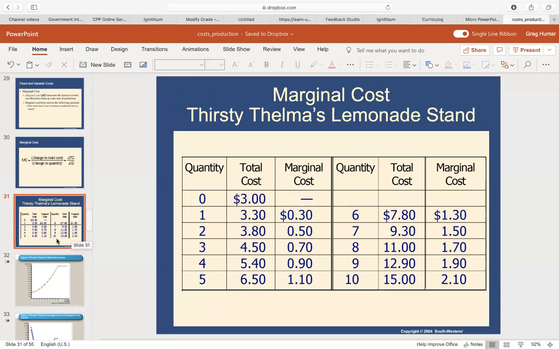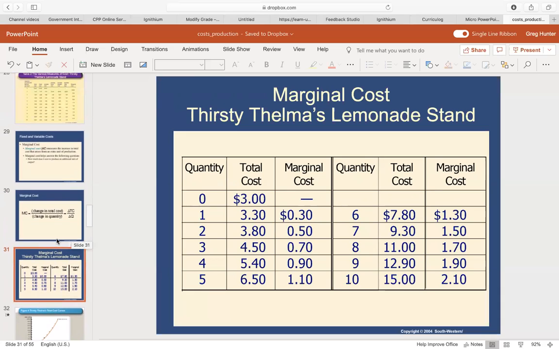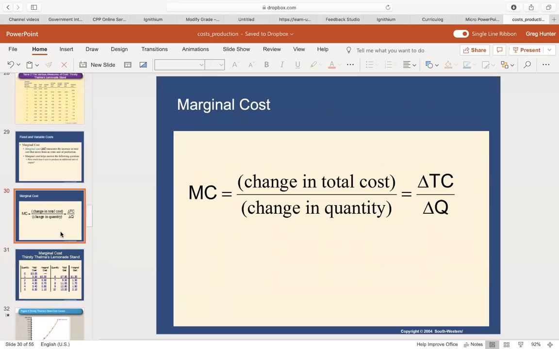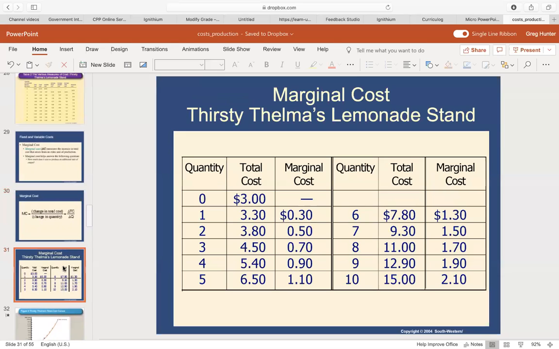Anyway, so that's what marginal cost is, and it's this. I spent time on it because this is a really important concept, and the little triangle there is the capital Greek letter delta, and it just means change in. So it's the change in total cost as you change output. Normally, you look at changes of just one unit at a time.